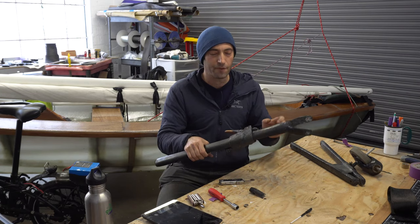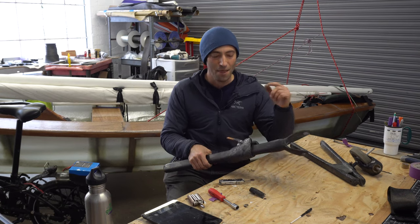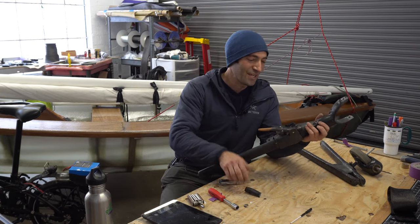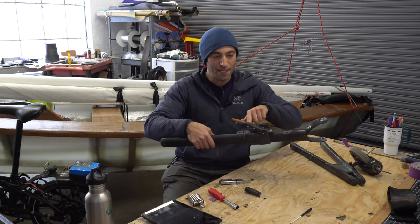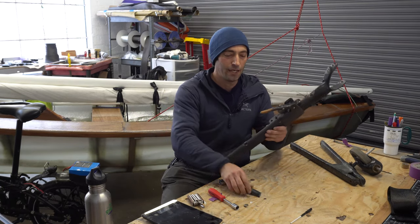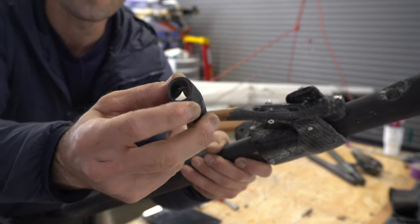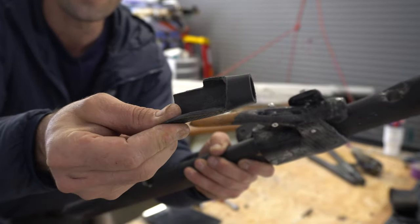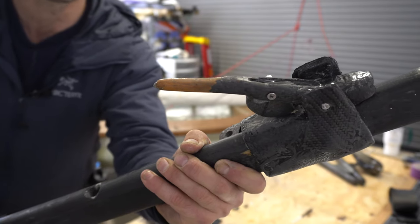It's hard to make it happen for the camera, but what I can say for sure is that this pin needs a pin. So now I have a pin that needs a pin, and this pin needs a pin, and here is what I've come up with. It is a small piece of carbon that was formed with sleeving over the lever itself.